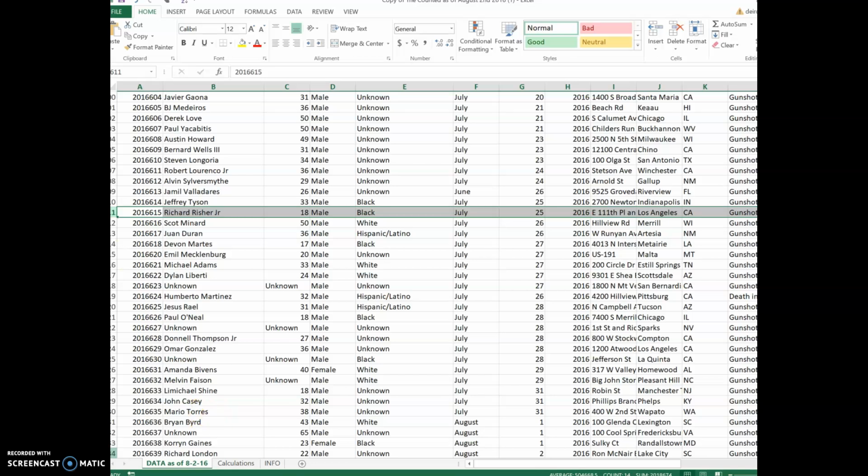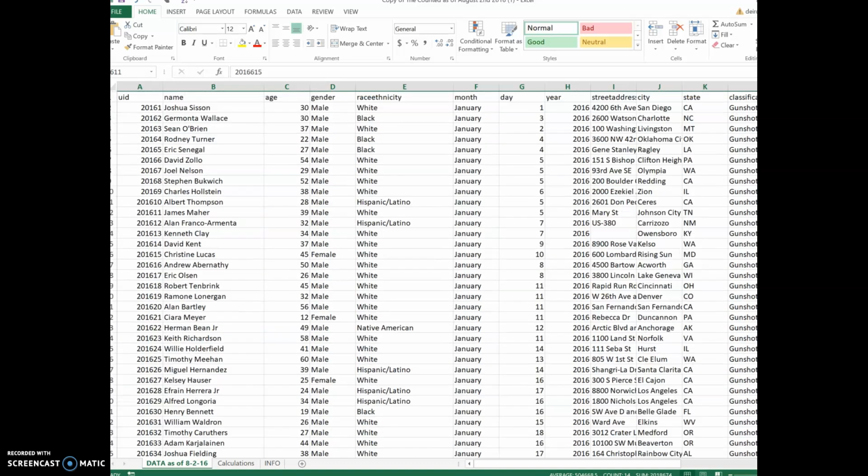The issue is this: we have 634, but we need to subtract 1. And the reason we need to subtract 1 is because right here, row 1 is actually title information. So it's actually not content from there. It's just really telling us the labels of the different columns that we have within our database. So we need to subtract 1.